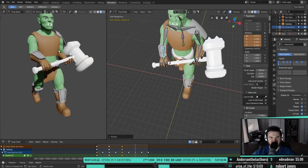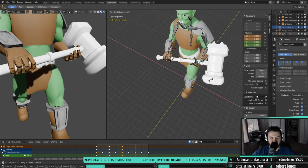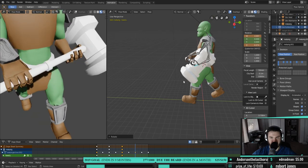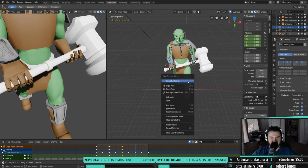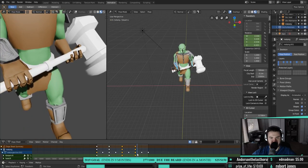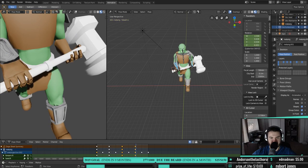Just a little bit out. That's what we're looking for right there. And that's pretty good. Yeah, so that's pretty good. So then we'll grab these and insert keyframes for rotation. And we can see that as he walks, the weapon goes with him and his hands. It kind of stays inside his hands.